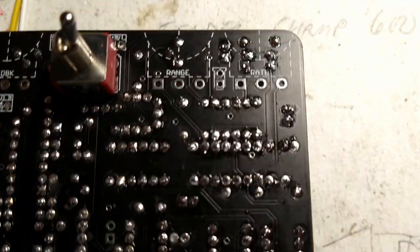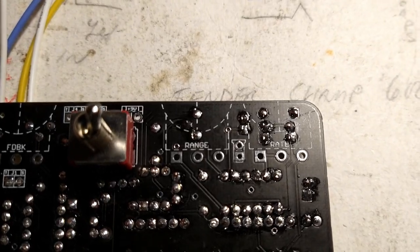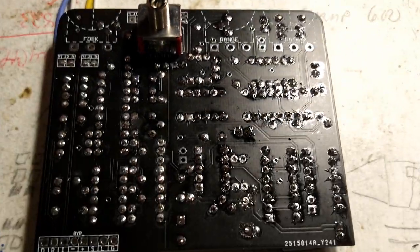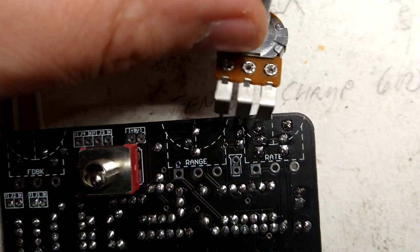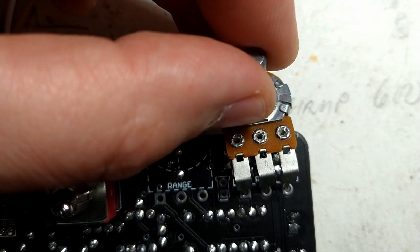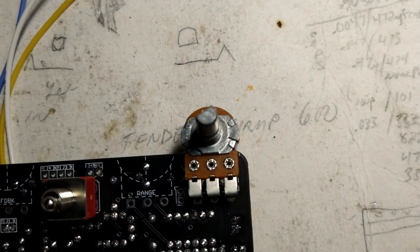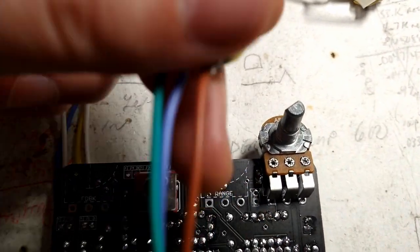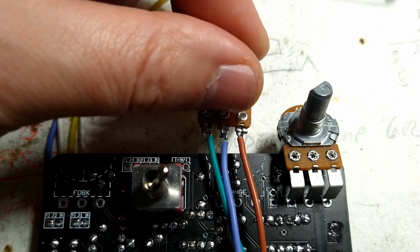Okay, very important to pay attention here if you don't want your knobs to work backwards, like the first handful of pedals I made. So we're on the bottom of the board, and these are made for this kind of surface mount pot, and they would be attached like this. So when we install our pots with the wires on them, we're just going to do the same kind of idea, like that.